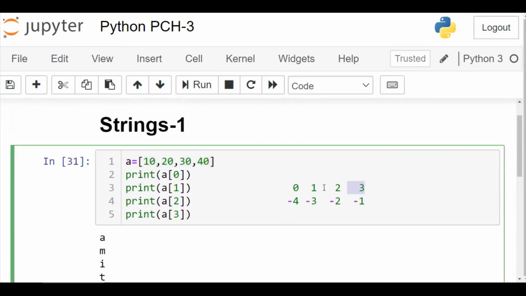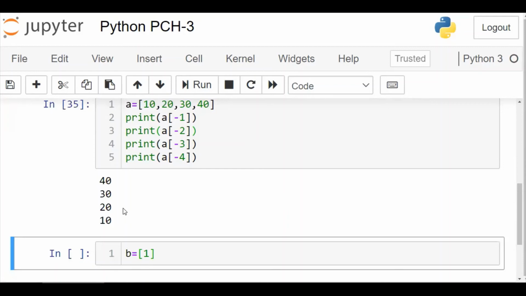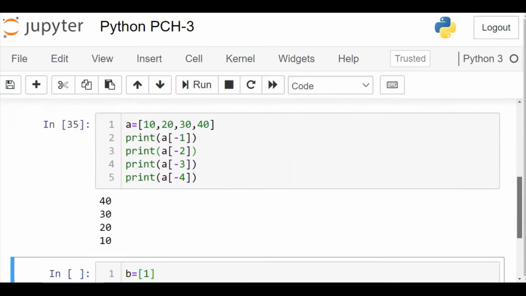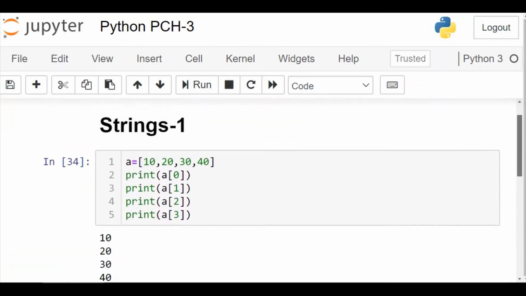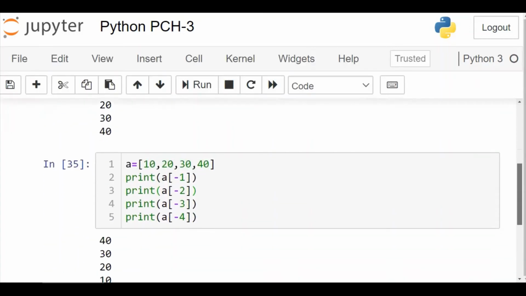Now I have to delete all this, otherwise it will create a problem. Now see here, I got 10, 20, 30, 40. Here also, I got 10, 20, 30, 40. If you remember, in the last class we talked about lists. We'll do more about lists in the subsequent classes.